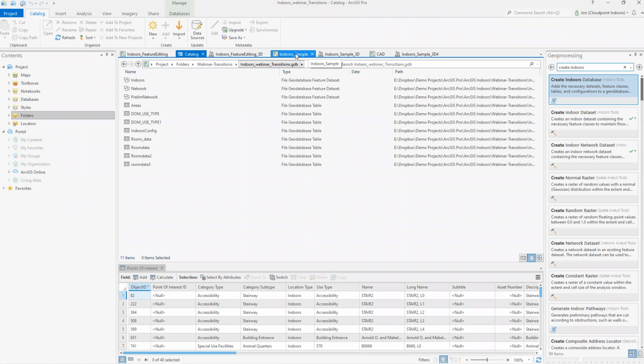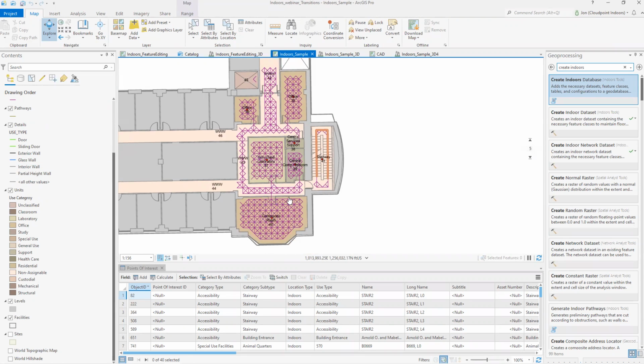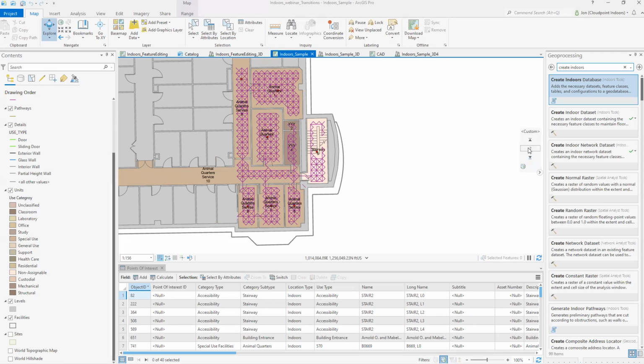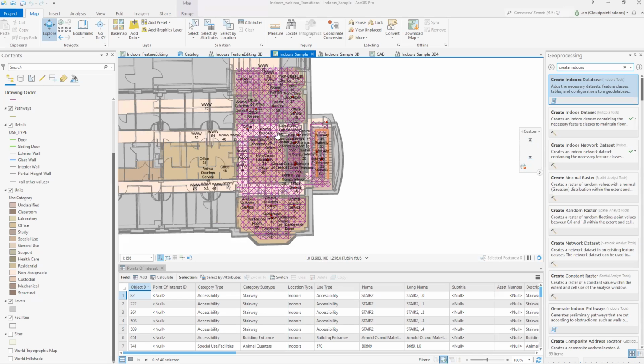So let's go back to our map and begin talking about what we need to do to set up a 3D environment. I have a 2D map. I've also got ranges enabled here. So you can see as I toggle on my range over here, it's toggling floors. And of course, it's changing the floor plan according to the floor that I'm on. If I disable that, turn it off, it's going to show all my floors at the same time, which is really messy and confusing.